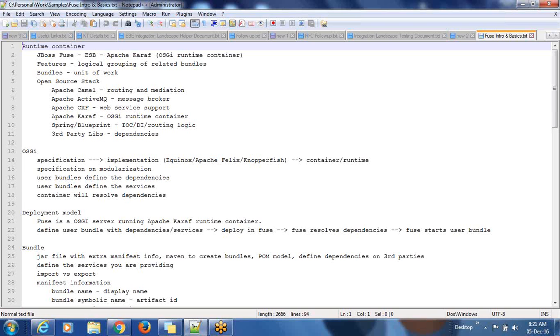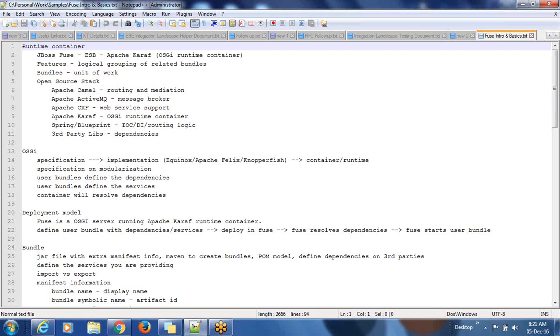As you're saying, you can develop the application using Blueprint or Spring, a different way of approaching the integration part in Camel. Yes, so depending on people's comfort, they can do it the Spring way in Camel too.